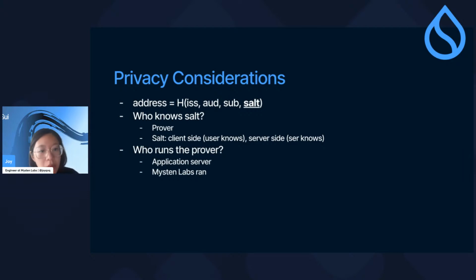So there are a couple of options for who runs the prover. We have two options so far. We provide a Docker image and backend instructions for how to run it within your application. Alternatively, there's an endpoint you can use as an API if you want Mysten Labs to run the prover for you, and you just need to make an API call. So we do offer these two options for people to choose from, and to understand their trade-offs regarding who knows the user information of your application.